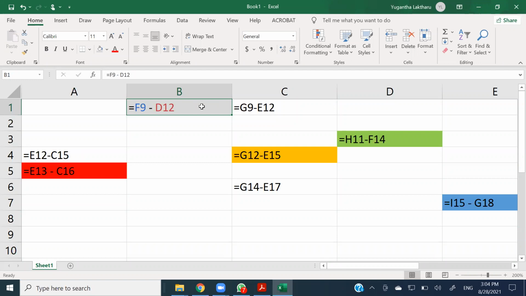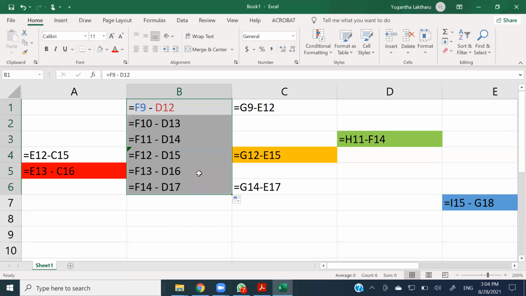Relative, right? So when we use the fill handle, now if I use the fill handle with this gray color box, and I'm going to copy it down the column, right? It's going to change relatively.